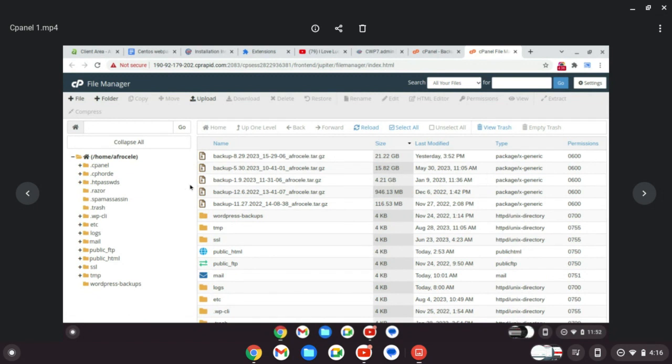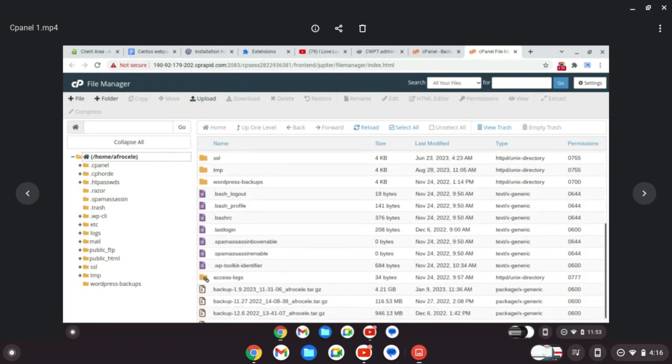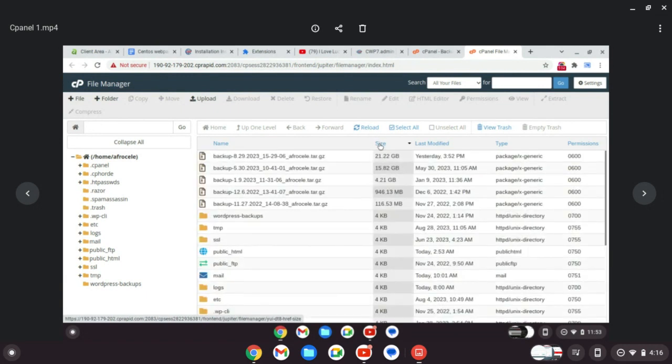There you go, it's in the root directory, it's right here. Actually, it's in your home directory. Your home and your username directory. It's right here.